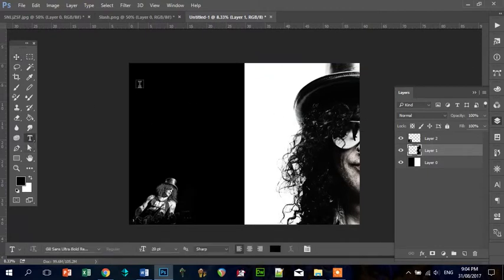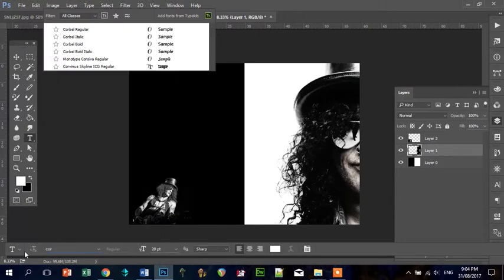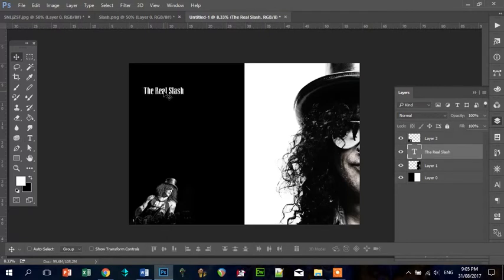So, what we're going to do is we're going to do this in white, and it's going to be in, what's the name of that? Corvinus Skyline. What a cool name. And we're going to call this article, oh god, the real Slash. I just made that up then.